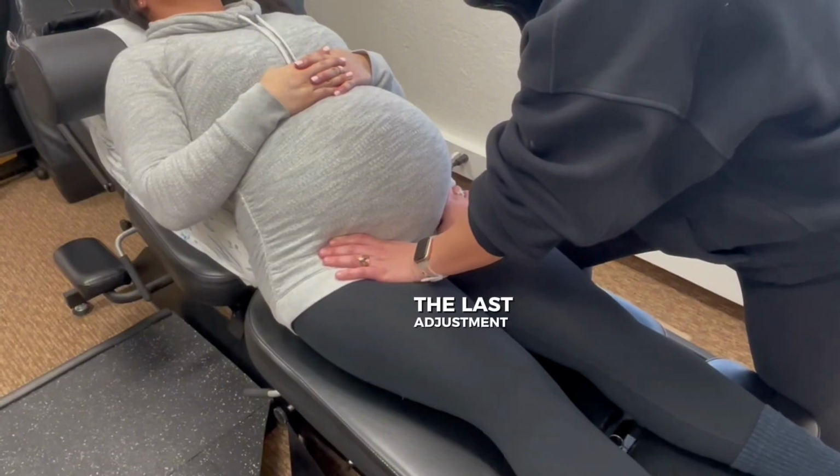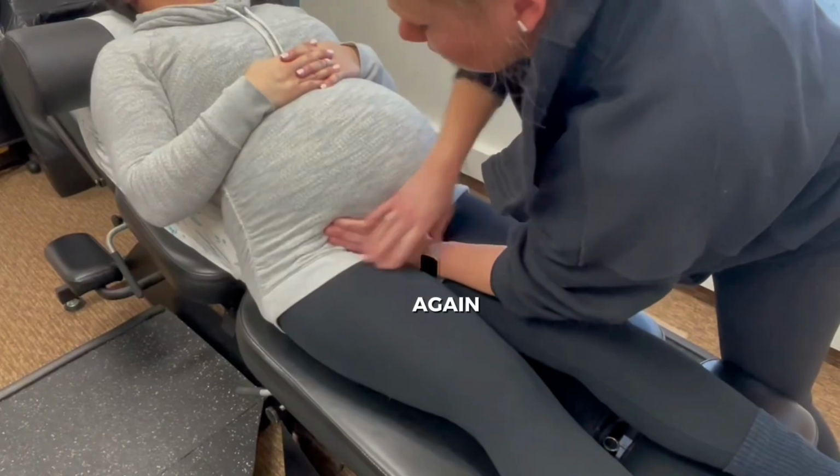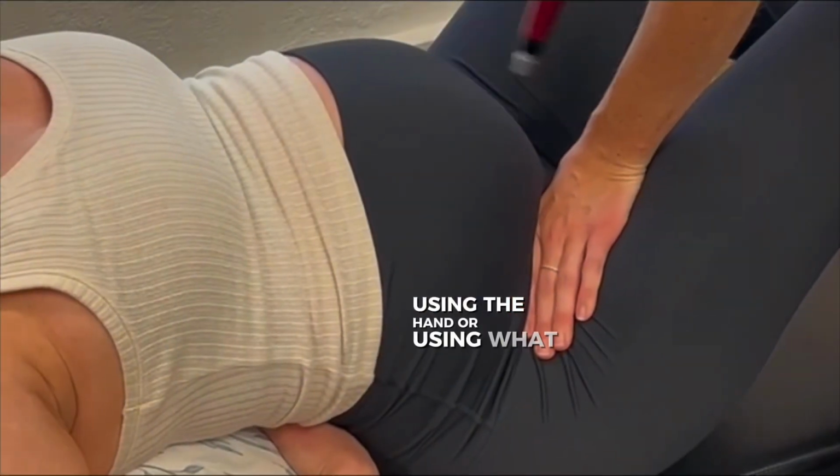The last adjustment and component of the Webster technique is adjusting through the pubic symphysis, again, related to what we saw with the tension on the backside. There are two versions of this, using the hand or using what we call the activator.